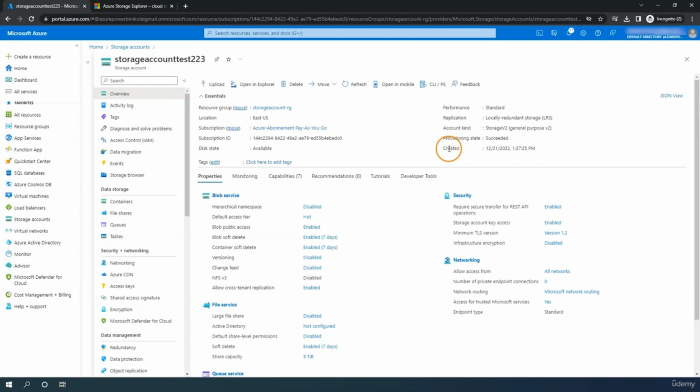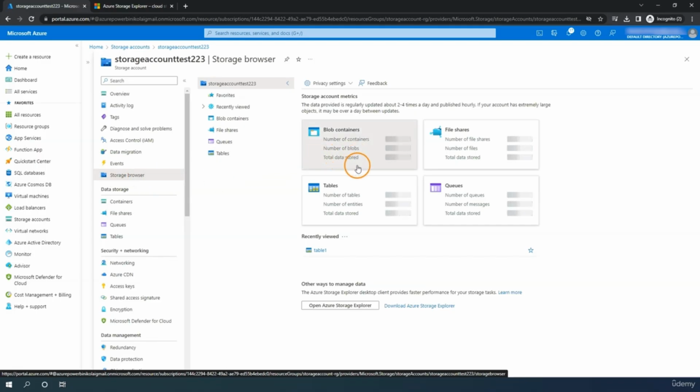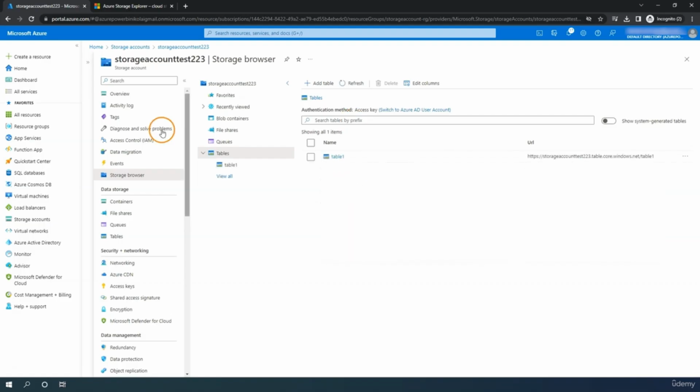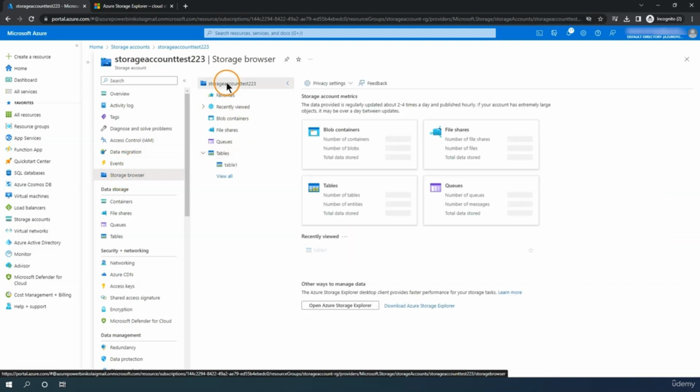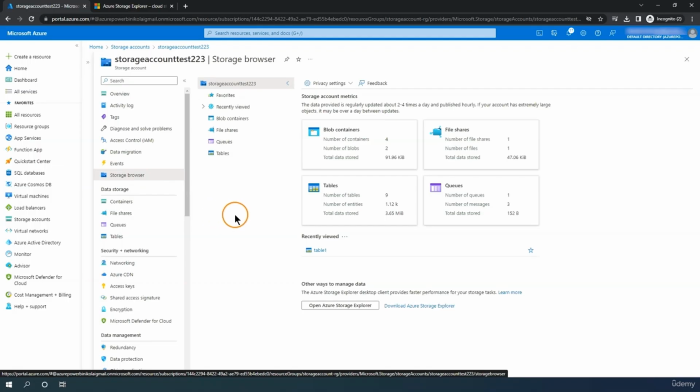In the previous lectures we've seen how we can use also the storage browser to manage the different storage services. For example, if we go to storage browser, we can manage our tables. Something that we can also do if we go back to our storage account, so we basically just need to click on storage browser, is to use the so-called Azure Storage Explorer. This is very similar to the storage browser, but it's an application we can download and install locally on our machine, and like this we can manage our storage account from our local device, which might be just a little bit more convenient in some cases.